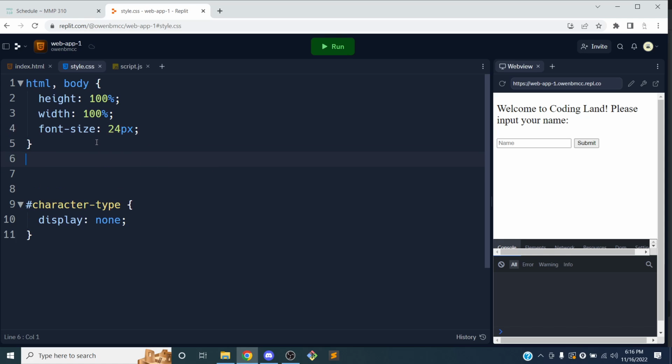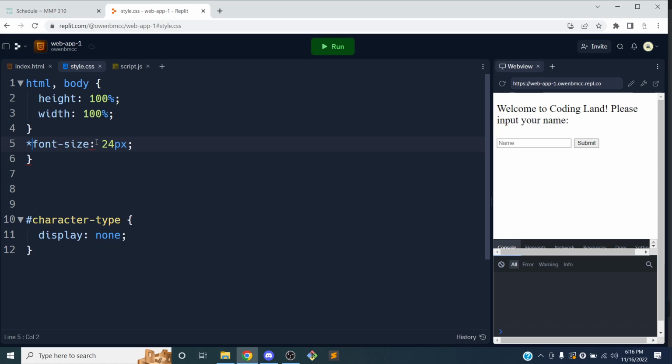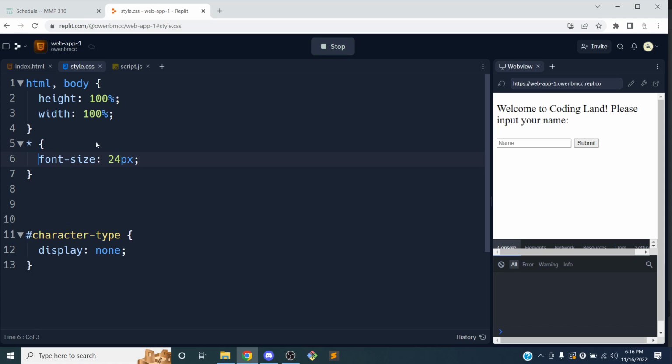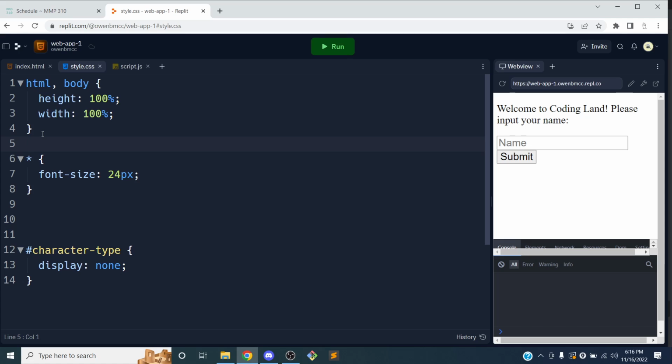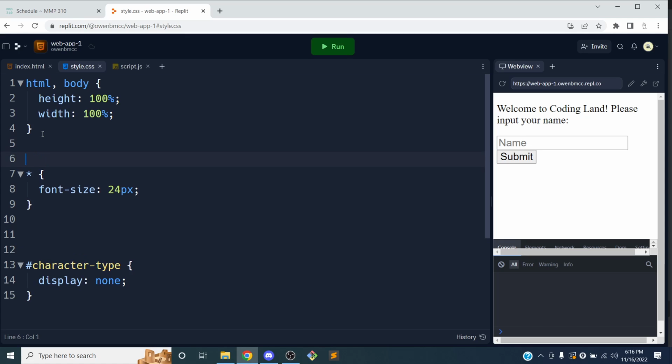And let's set my, actually, this is only applying to the paragraph. So let's move this, and I'm just gonna do an asterisk to select everything. And there we go, it looks a little bit bigger. So that's just for the preview. I'll probably get rid of this later. Let's just put a note, remove later. Oh, it doesn't like that. Okay.